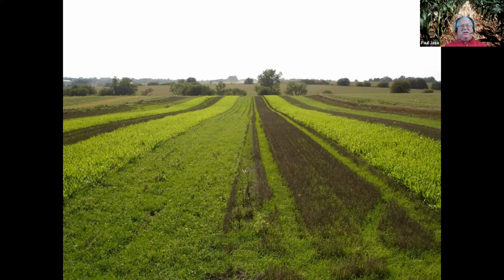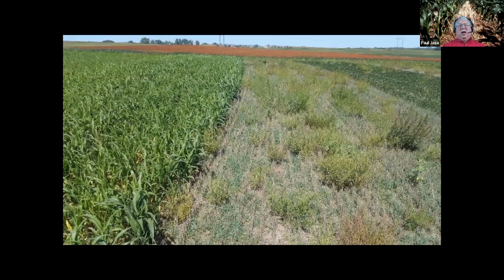So again, this has been going since 2005. And I like this as a cover crop after wheat because wheat comes off early. I've got more time to grow something in the summertime, harvesting that carbon dioxide from the atmosphere and sunlight. Those two cannot be stored unless we grow something. And so again, that's where putting wheat back in rotation helps me to grow something to feed the soil system. And here's something I learned.